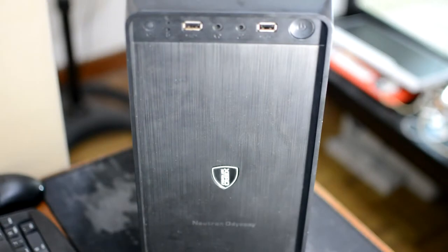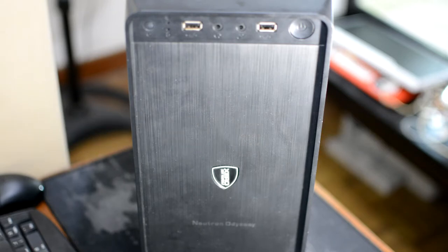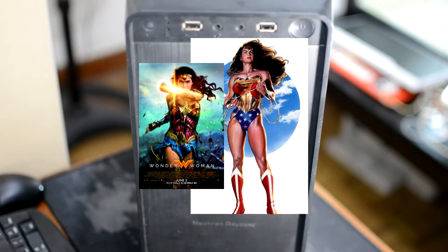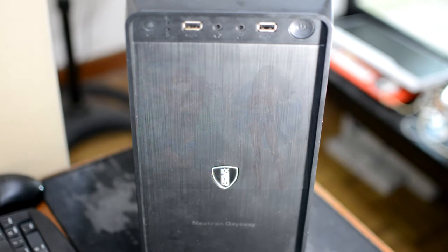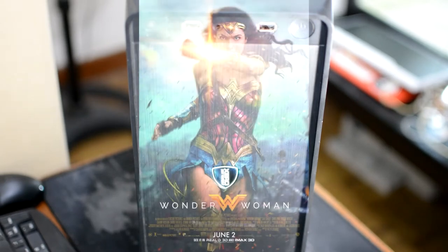Okay, so since I mentioned that I wanted to give this case a Wonder Woman theme, I was actually torn between going with Gal Gadot Wonder Woman or the older Wonder Woman theme, wherein she had a star-spangled trouser. So I'm leaning towards going with the darker Gal Gadot modern DC Wonder Woman.